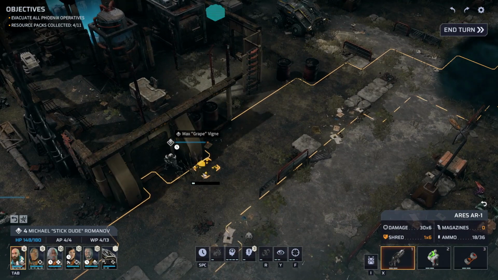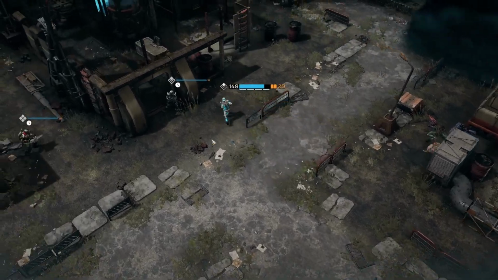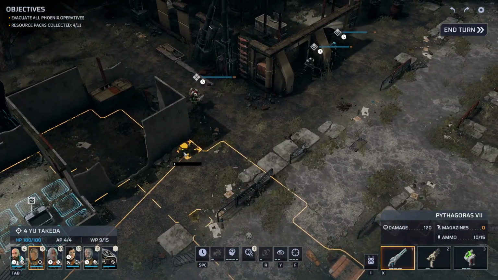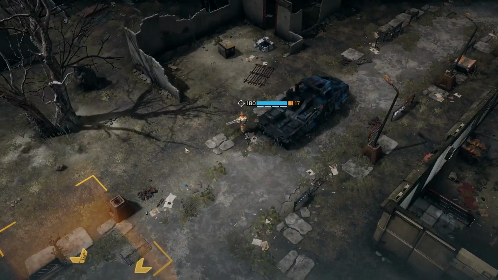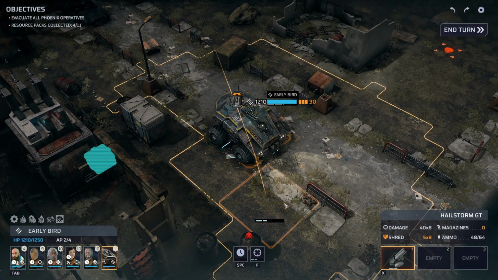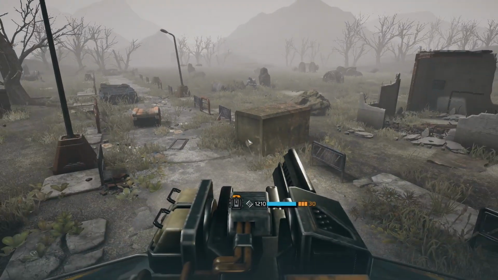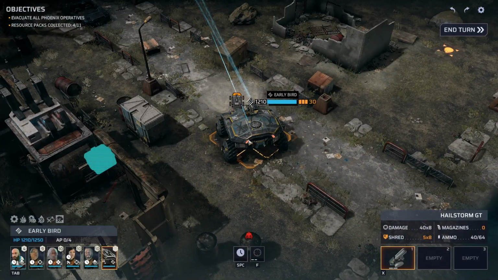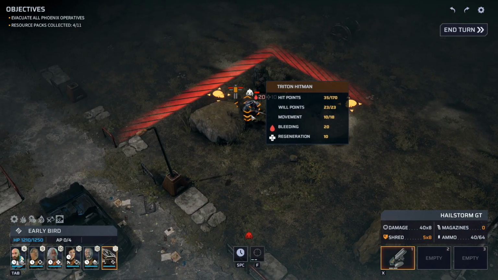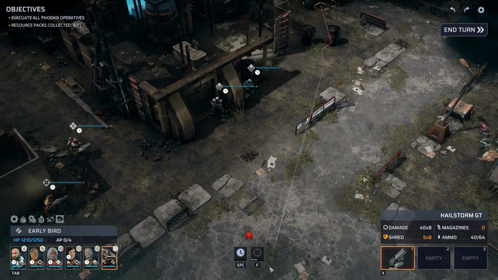And Michael Romanov, we'll just run you there. You, Takeda, we will bring you forward because perhaps then you'll be able to help us some more eventually. And the early bird actually has a shot. You never know. This might be enough if enough hit. And rarely do enough hit on this thing unless you're point blank. But oof, nice bleeding damage. So he's gonna have one shot in him before he's gonna bleed out.